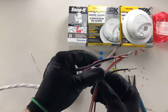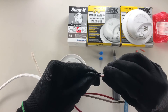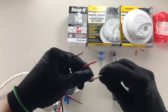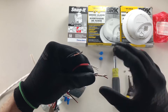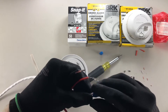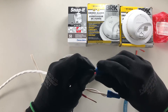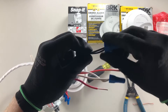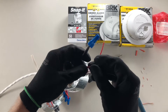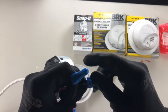The other side is exactly the same, except this time our power is already coming in on our black from the other box. So we can make our connection here on the black and on the white. It's hard to use pliers to make these connections because the tiny little stranded wires are not going to twist as nicely around the bigger 14-gauge wires, so you can just do it with your fingers. Give it a couple of twists after — you'll see it twisting the wires just a little bit to take the strain off — and then this guy last, give it a little twist, just like that.